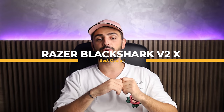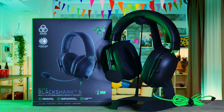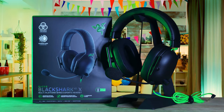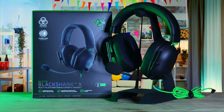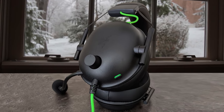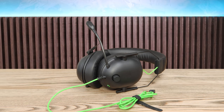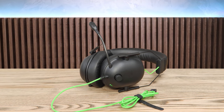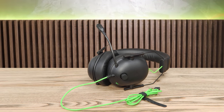At number 1 we have the Razer BlackShark V2X, which is best overall. The Razer BlackShark V2X has a more subtle, low-key design — it fits right in with current gaming headsets, cast in black matte plastic. There's no RGB, and even the Razer logo is in a slightly off-shade black. The idea is that treble, mid, and bass should sound more distinct, leading to more audio clarity and a richer experience. Dropping into some music, I could definitely feel the lower thumps of the bass, but there was a little muffling on the high end out of the box.